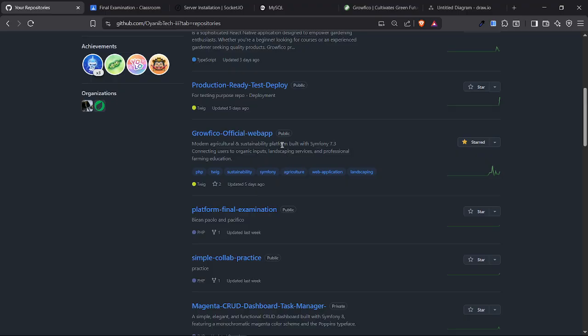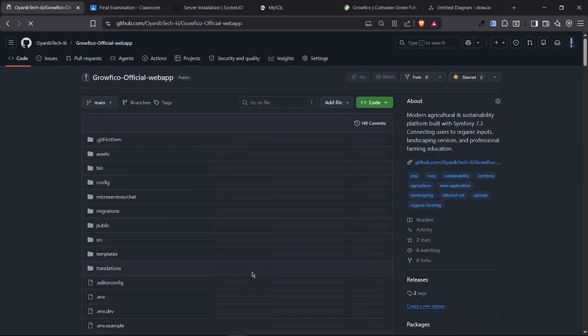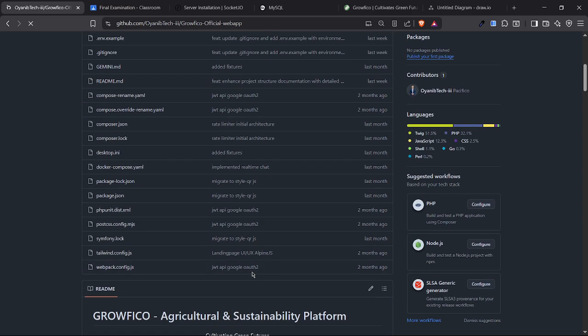Here I will show you. This is my original repository where all the files are configured in local state.